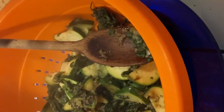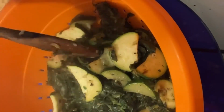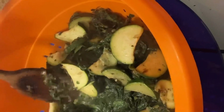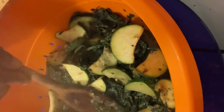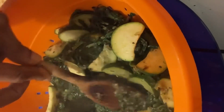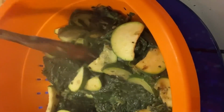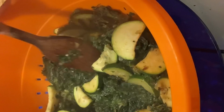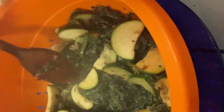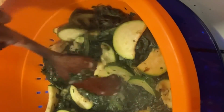So this is just to make sure that we get all the excess water out, because we don't want to have a soggy pie. Okay, so I'm just gonna press this down a little. And then, like I said before, we're just gonna allow this to drain out. And then we're ready to assemble the pie.